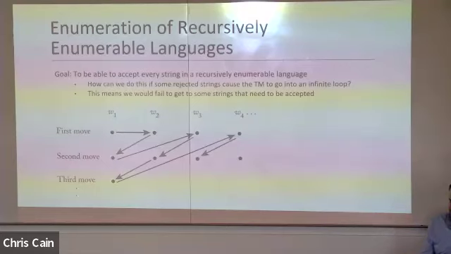So we have 2 dimensions. We have the current move, and we have a list of strings that are generated by the alphabet. Both of these are infinite or potentially infinite. So we use a diagonalization to simulate a particular move on a particular string. And some of these will terminate after some finite number of moves, and some of them will not. But that is okay, because given any particular string, we will eventually start that string. And if it terminates, then we will eventually reach that termination.